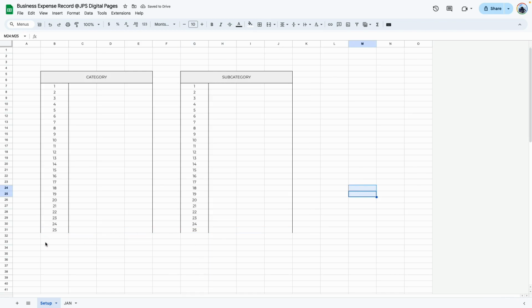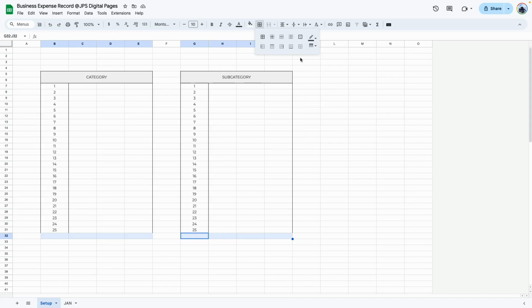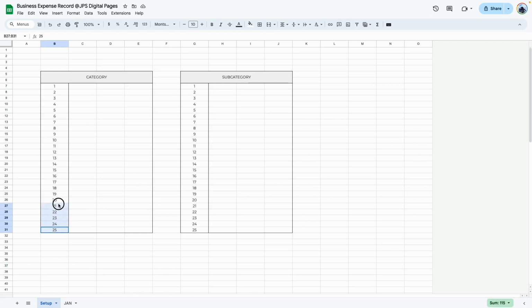Okay, and now what I'm going to do is I'm going to select right below it, right below the last one that I intend on using, and then I'm going to go back and add the border color. I think I was using this one, and then click on border style, make sure this is selected. I'm going to click on top border. Okay, it looks exactly like before, but it has a different effect. So if I were to delete these, for example, and then decide to do exactly what I did before, it doesn't delete the bottom border. All right, so that's just a little tip that would save you a lot of time if you are creating lots of tables.